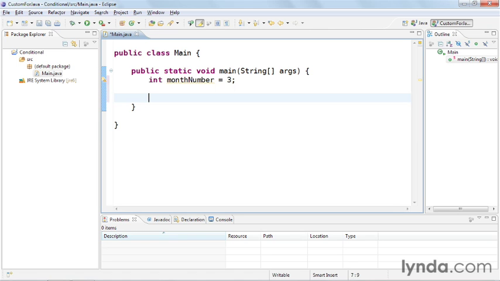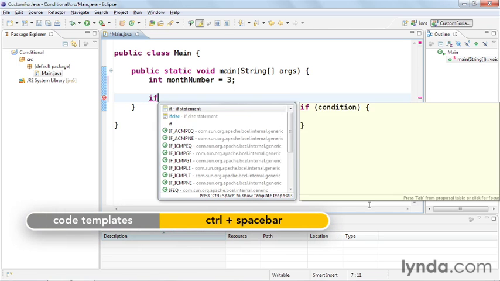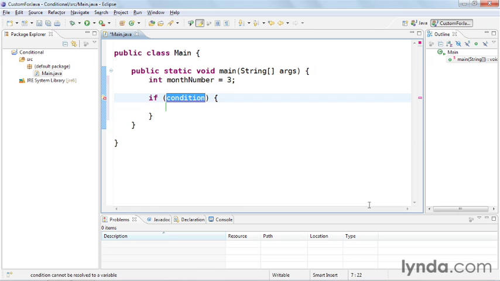In Java, the conditional block starts with the keyword if. You then place a Boolean condition, that is a condition that evaluates to true or false, inside a set of parentheses. And then within the pair of braces, you put in the code you want to execute if the condition is true. Now rather than hand coding all of that, Eclipse will model the code for you. After typing the word if, without any spaces after it, press Ctrl and the spacebar, and you'll get a list of available code templates. Choose the first item in the list, if statement, and Eclipse fills out the rest of the conditional block. The required parentheses around the Boolean condition, and the braces in which you'll place the executable code.